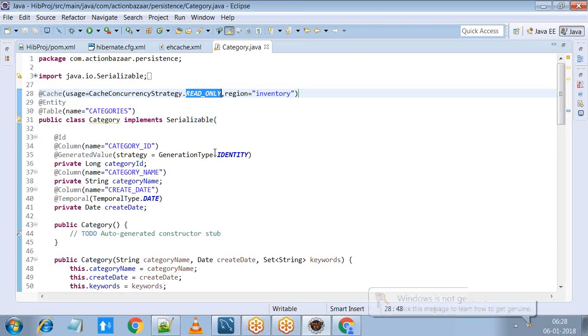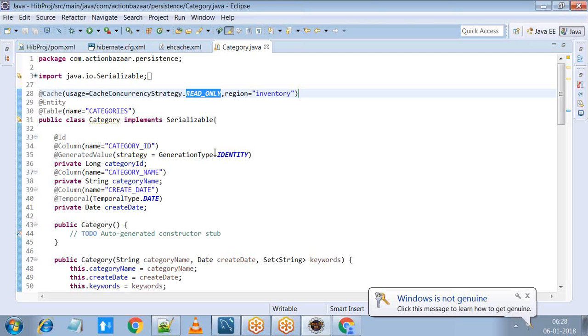They'll try to check with the database server and accordingly update this information here. This is where your caching strategies will help. This way, the caching strategies will help the cache implementation to maintain these cached objects.